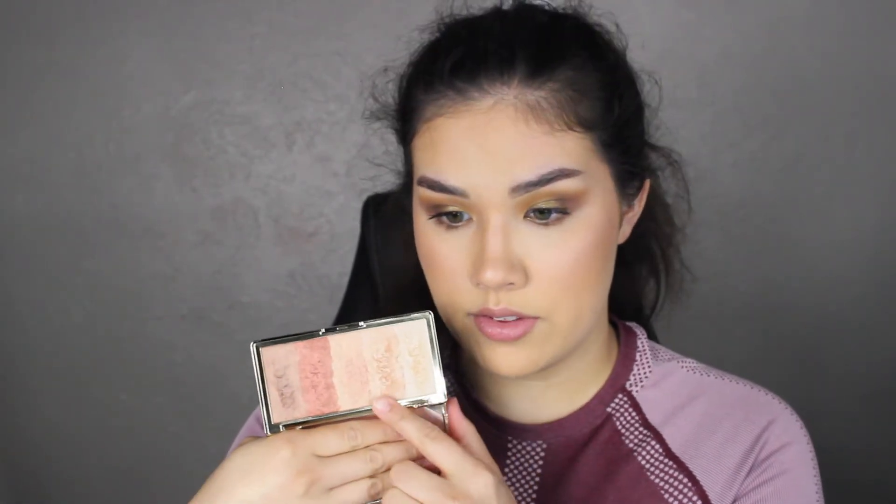The last item is the Touch and Soul Glodiant Highlight Palette. I have a mix of three shades on my cheeks today. You have to go so light-handed with this — it is so blinding and so beautiful, but you can also go very subtle. I wanted a little blinding highlight today so I went a bit heavier. I've also done this with just powder foundation and a very light application. You can go from very subtle to very blinding and it's super pretty. I also love one of the lighter shades as an inner corner highlight.